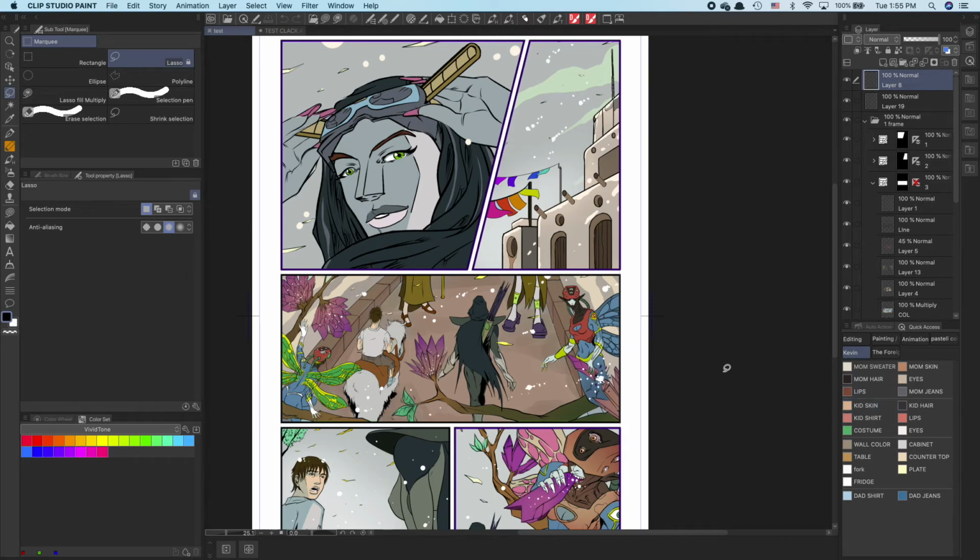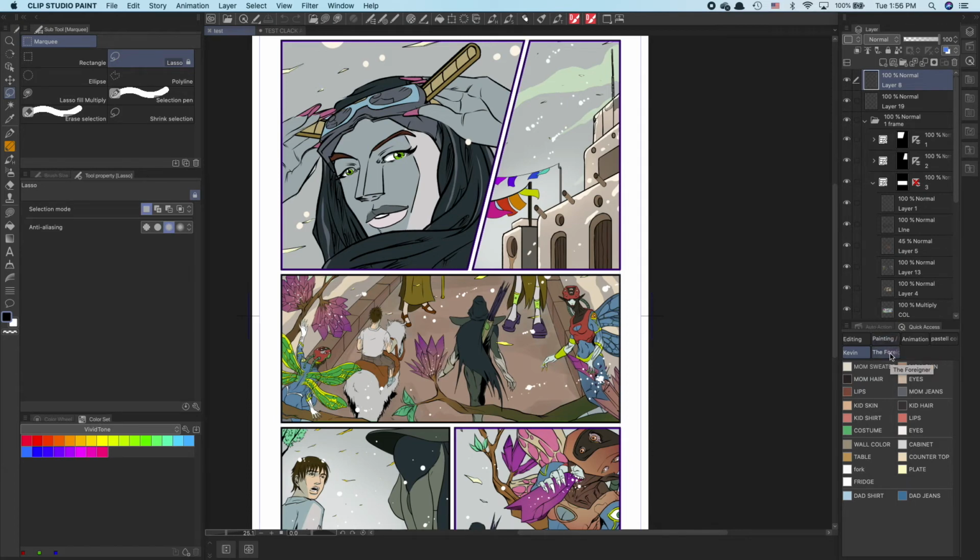Now, if there was one complaint I had with Clip Studio, it is that I wish I could drag and drop my colors like I do with my tools, instead of having to put my brush and right click on the trackpad to just add my color. And I'm going to go ahead and show you a demonstration on how I do it.